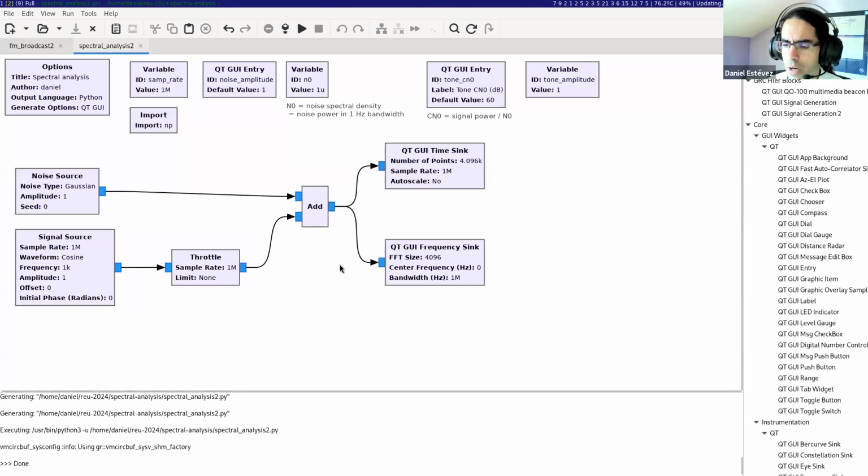So there are multiple ways of doing that, basically because there are multiple types of signals whose spectrum looks like this. But a simple way of doing it is to use again the Gaussian noise source. But then if we connect it directly, we have the same as before, so it will occupy all the spectrum.